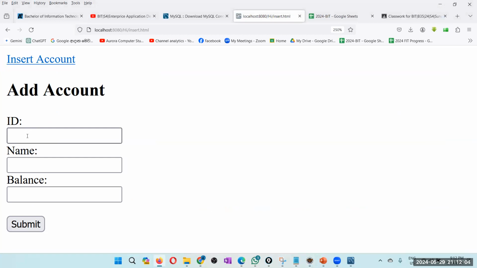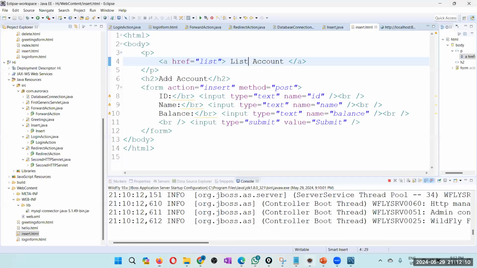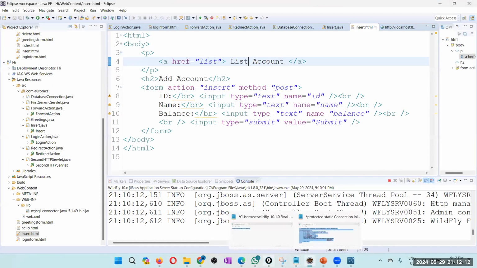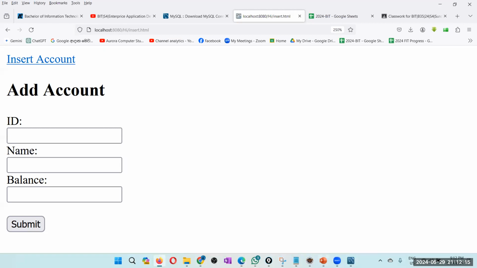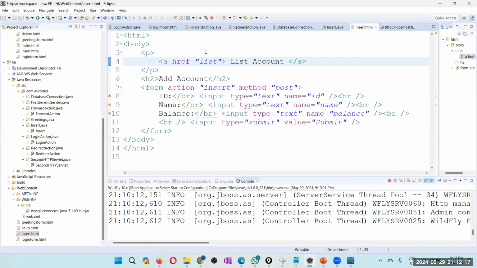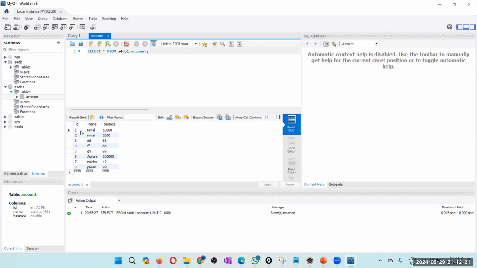Now let me check what my existing IDs are, because it will be the primary key for this table, so that I want to insert something which is not already there. Right. So I have so far 1, 2, 3, 4, 5, 6, 7, 8.